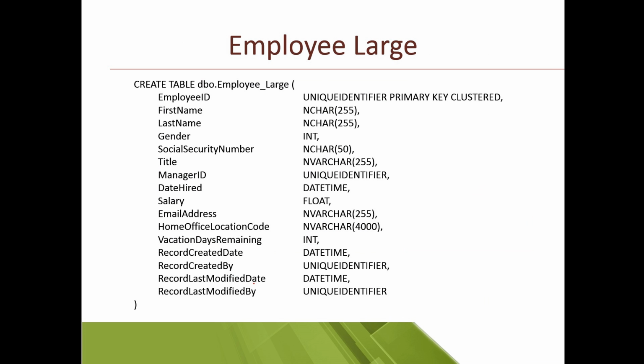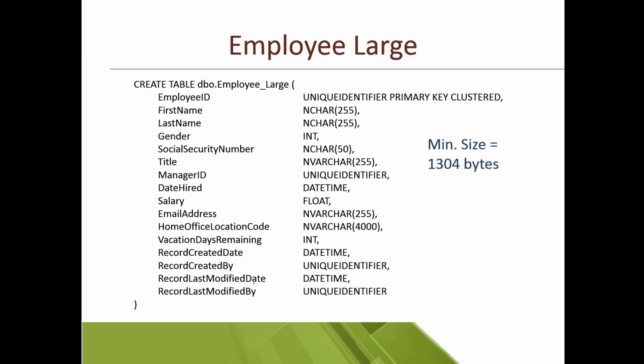So, knowing what we know about fixed width data columns, we know that no matter what values are stored in there, they require a minimum amount of storage, right? So regardless of what we are actually storing in a given record, each record will require a minimum amount of storage no matter what the values are within them. What is that minimum amount of storage for employee large for one record? In this case, it's 1,300 bytes.